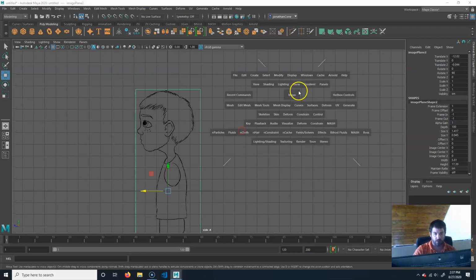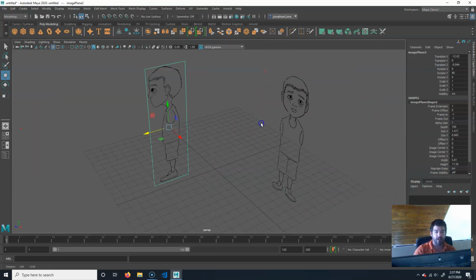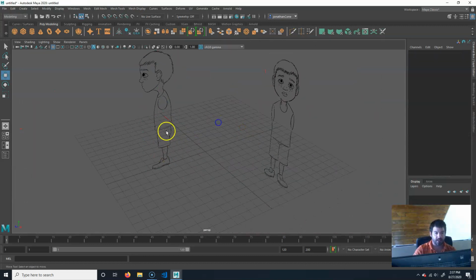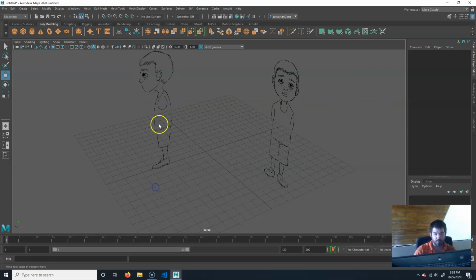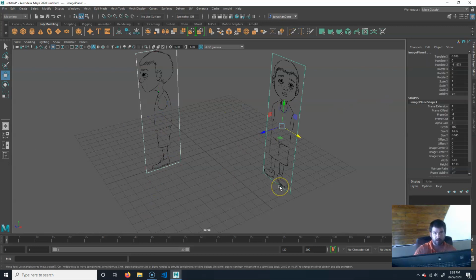So that's fine. Okay. Now, what I don't want to have happen is that while I'm working, I accidentally click and move them and stuff. That's going to throw everything off. So what I'm going to do is put these on a layer, visibility layer, or display layer, and then we will be good. So I'm just going to click and drag across both of them, so I have them both. Or you can click on one, hold shift, click the other, whatever makes sense for you.